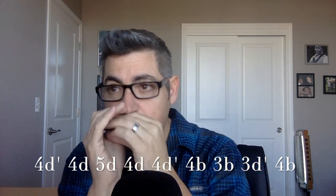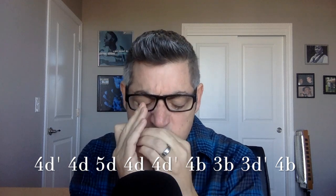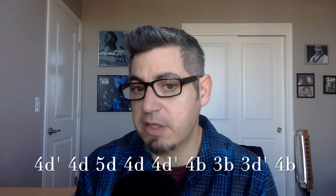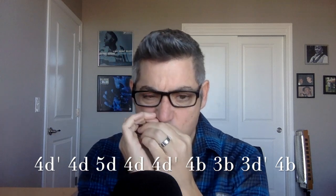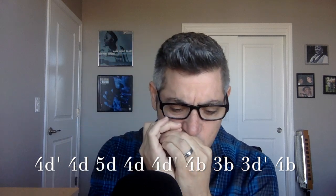Three draw half-step to four blow. A nice response to this riff in a call and response context would just be to replace the four blow the second time with a two draw. All right, so we've got three distinct riffs — let's slow down and think about this. All the riffs begin on a bent note and they're focused around holes two, three, and four, the areas where we can extract the most mileage with regards to bent notes and where we can head initially in second position for a good cross harp riff.